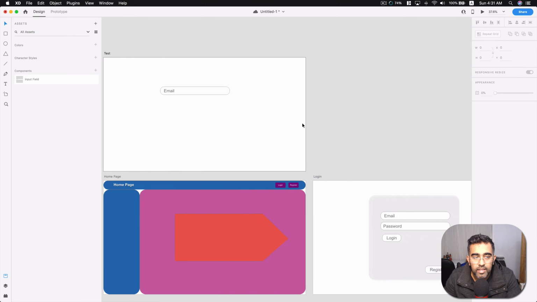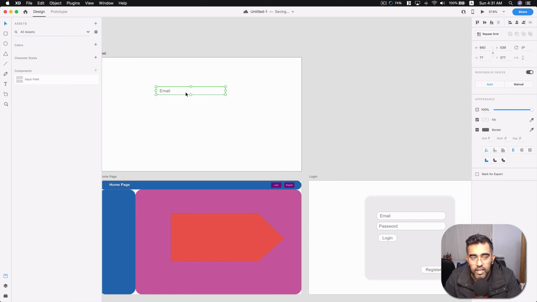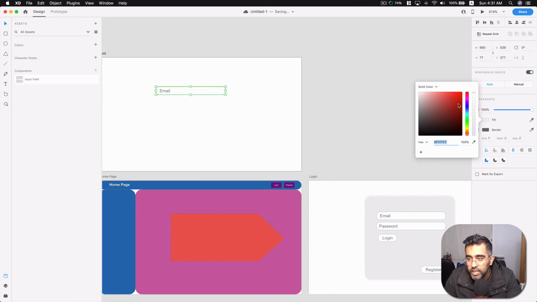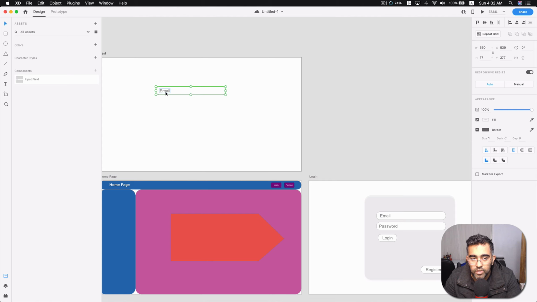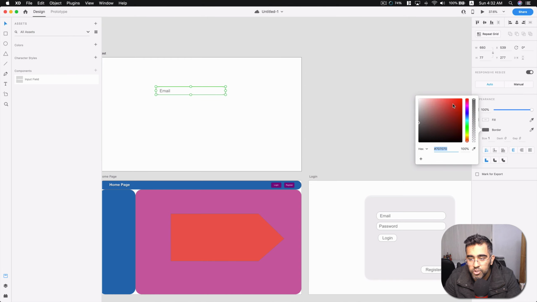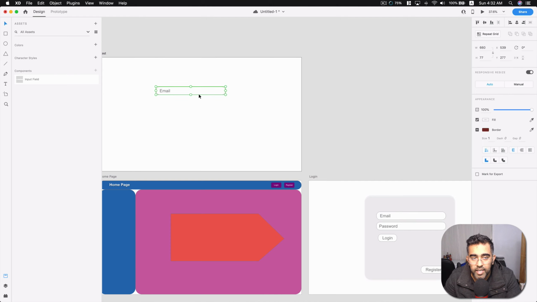Now the cool thing about this component, let's just say I select this one and I create a fill here. Now once I create a fill, it applies the fill. Now the problem with that is because there are two things in this, those two things cannot use this fill property. But if I select this and click on this border and change the border of this, still it's not actually changing anything because it's not letting you change the thing. So for that, I'm going to actually select this one, and you can see it's an asset. Let's delete this asset.